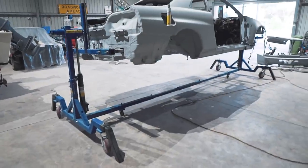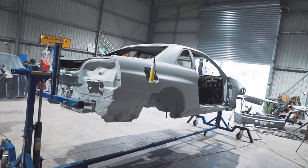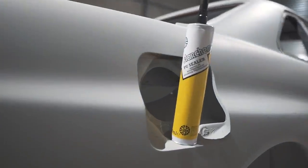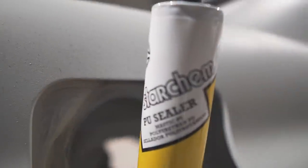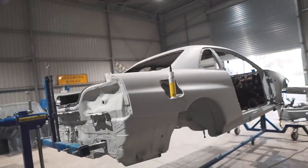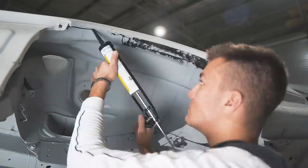So all the hard work is slowly starting to pay off now that the underside of the car looks very clean, very tidy and coated. Two coats of zinc primer were applied with a brush. Pretty much every single millimeter of the underside of the car is coated now in zinc primer. Next step is to apply the seam sealer.